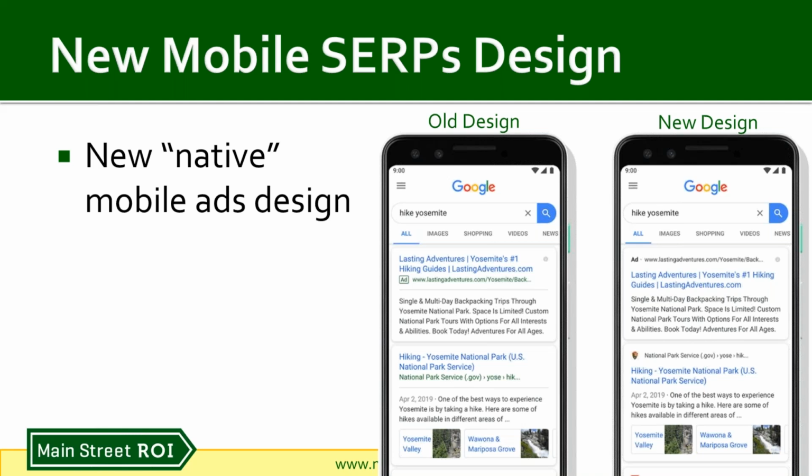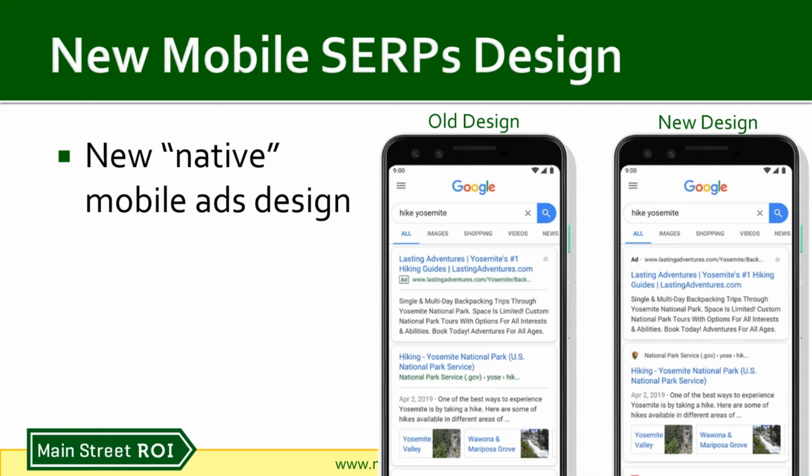Businesses have an icon. It's kind of like their little logo for their website. In this example on the right, the National Park Service has that logo. And on the top there, the first result, it says ad. But if you look at it quickly, it's not super clear what is an ad and what's not an ad because it looks just like the design for the regular results there, the organic results.